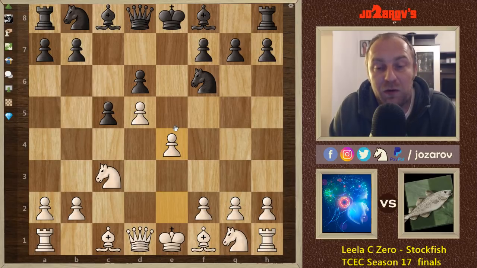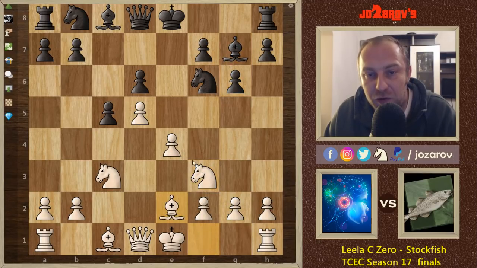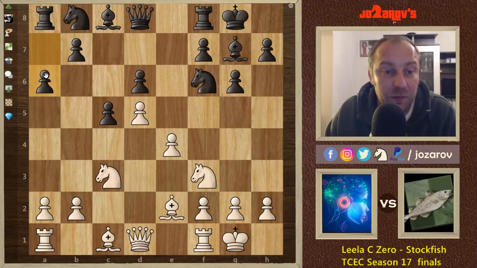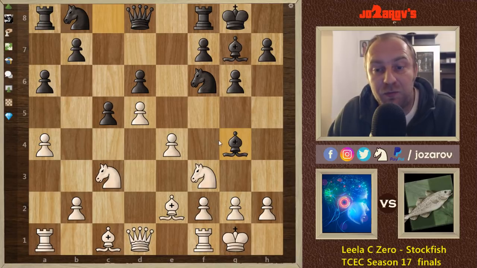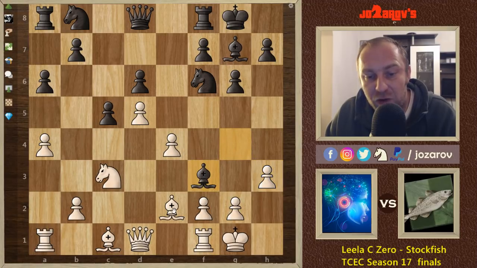Let's see a normal continuation in the Benoni. After something like knight to f3, bishop to g7, bishop to e2, black would probably castle, white will also castle, and now comes a very tricky move, immediately a6. After the move a4, which is a necessary move, black has the opportunity to create a sort of positional pin here. After the move h3, bishop takes f3 would be black's continuation, getting rid of the knight.